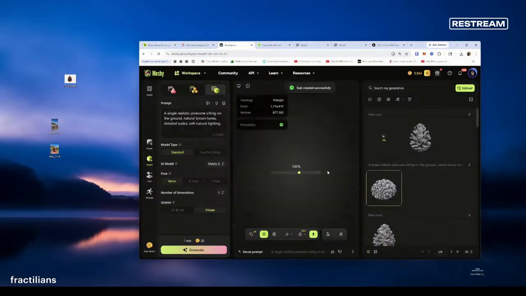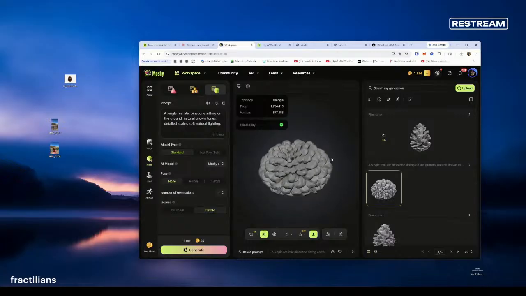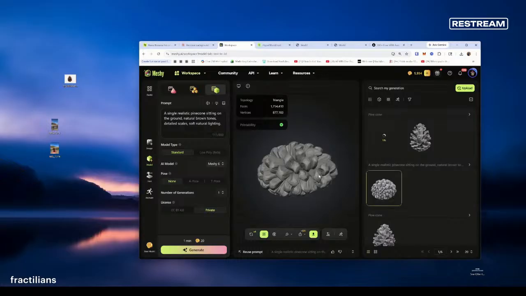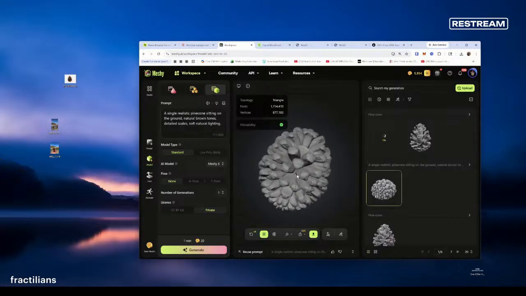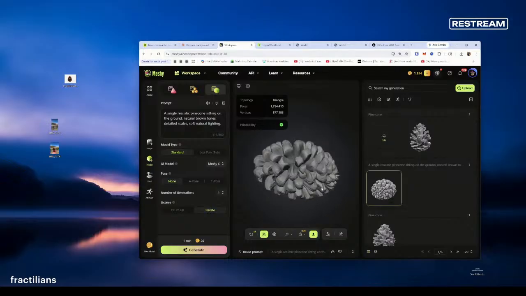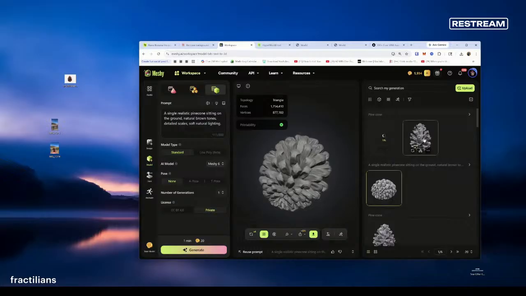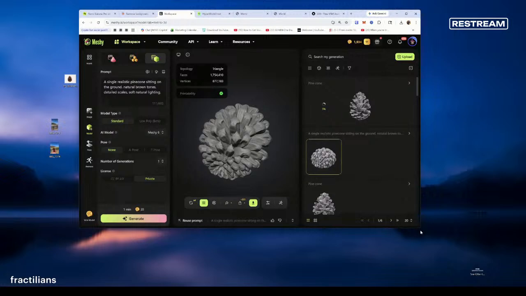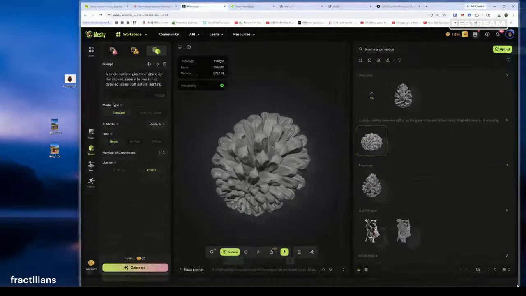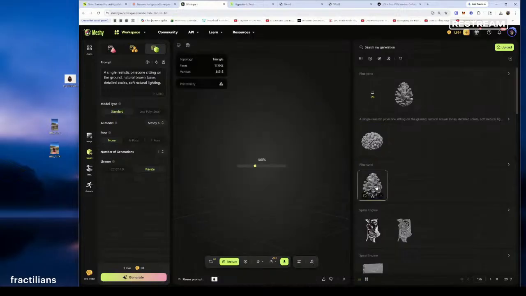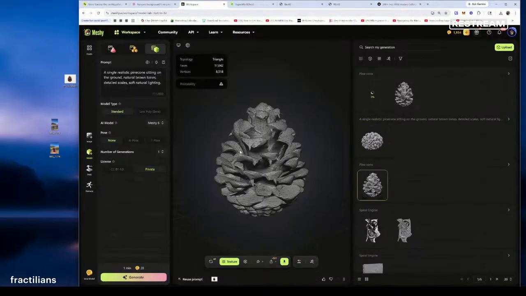Okay. This one is strange, look, this is the texture prompt. It doesn't look as much as I would like a regular pine cone. Well, some of them are kind of like that, but most of them tend to have this shape. So that's a little interesting. Let me make this window a little bit bigger right now. There we go. It's probably a little better for you guys. Sorry about that.